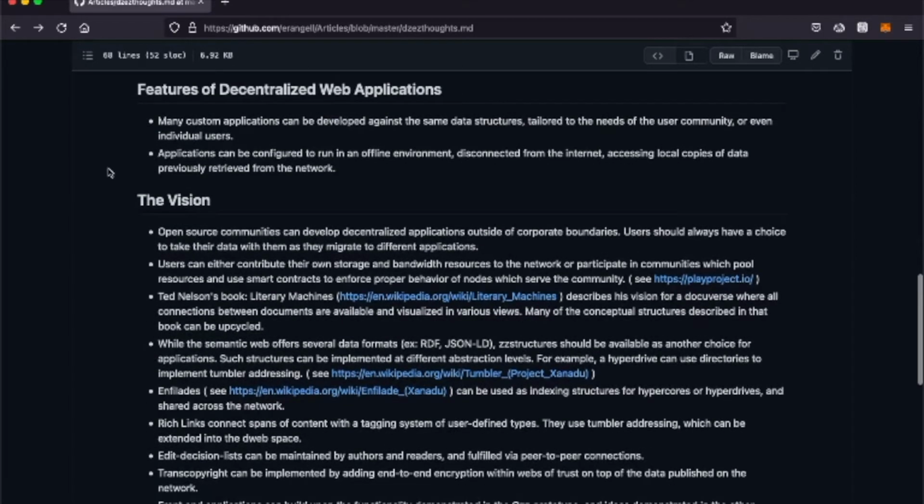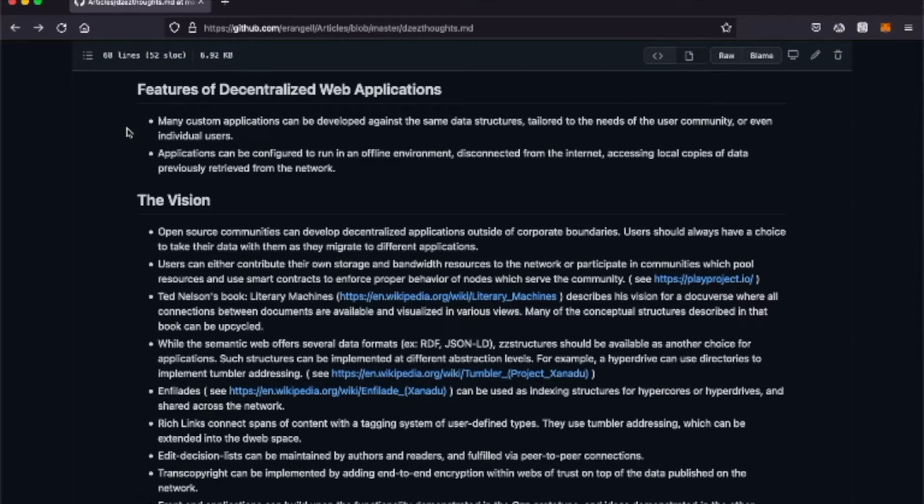So we're back to the days before relational databases. Think of VSAM, where everybody had to design their own custom access methods. So it's flexibility. All right, many custom applications can be developed against the same data structures. That's important. So say you have some accessibility requirements.